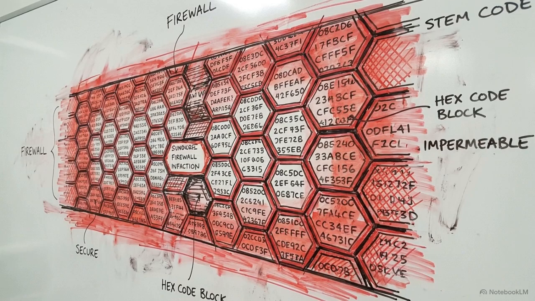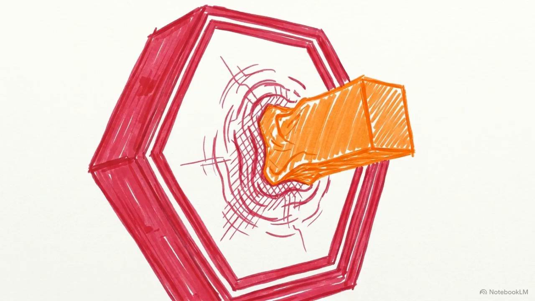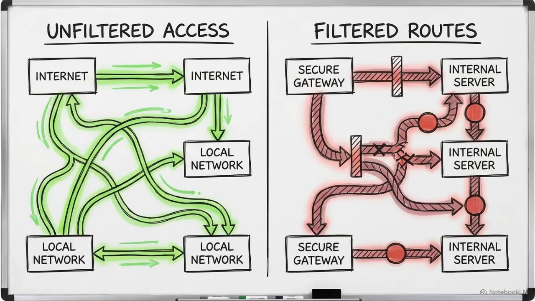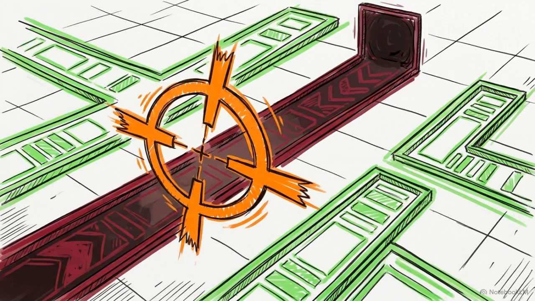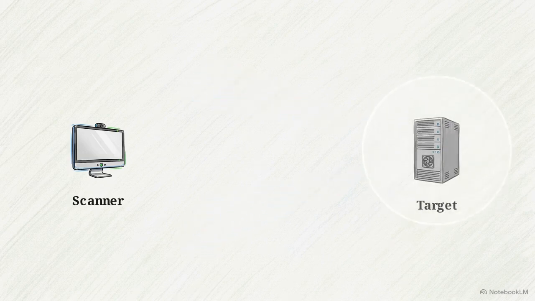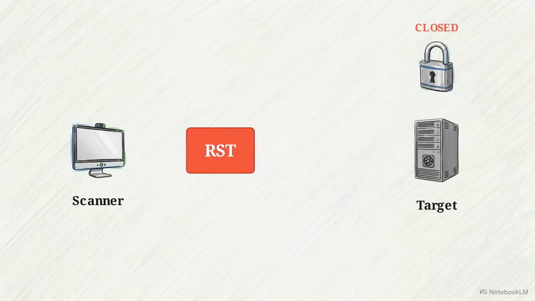Evasion requires different tactics. An ACK scan is used explicitly to map firewall rule sets and identify filtered versus unfiltered ports, rather than simply finding open ports. If we use a NULL scan with all flags turned off, or a FIN scan with only the finish flag active, we exploit a protocol anomaly. Standard TCP stacks are forced to reply with an RST packet if the port is closed.